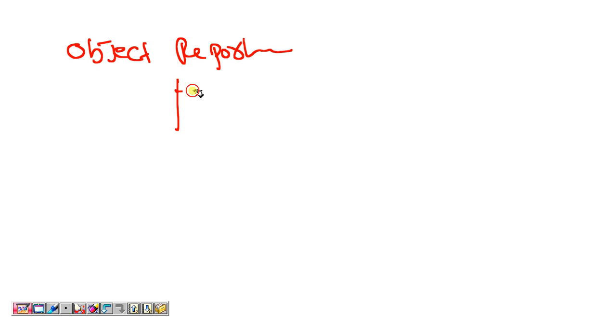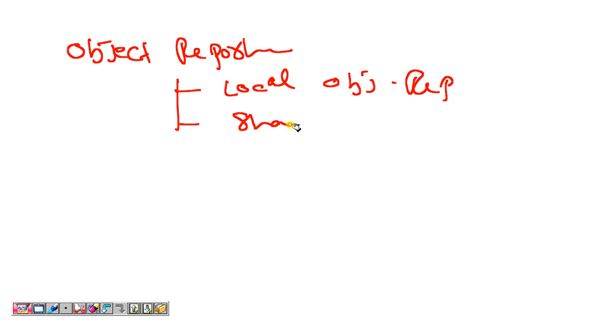After that, a very important topic, the object repository. In that, we'll discuss what the local object repository is and what the shared object repository is.